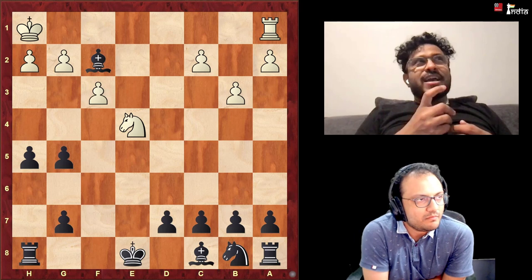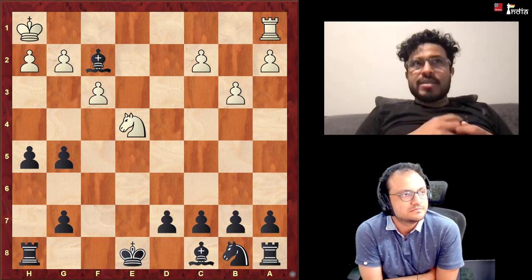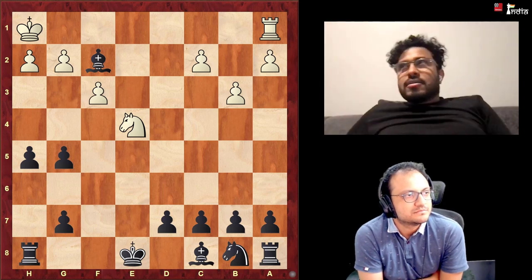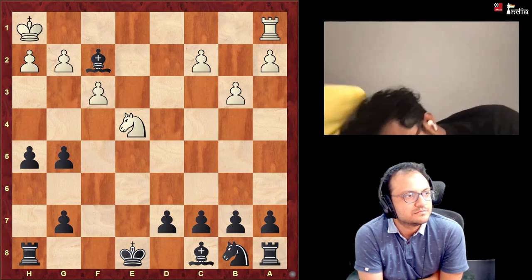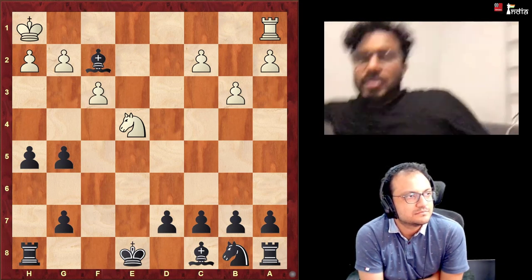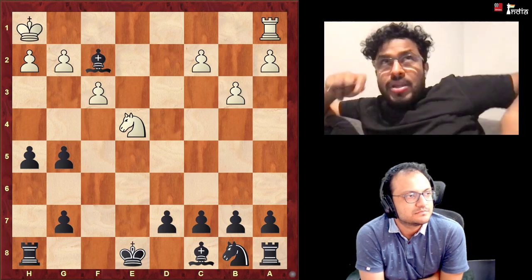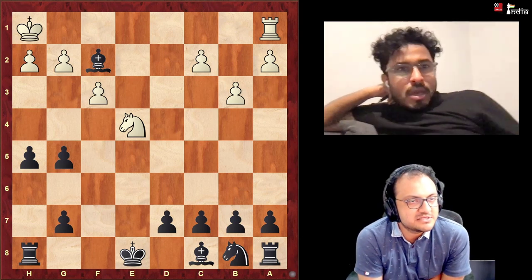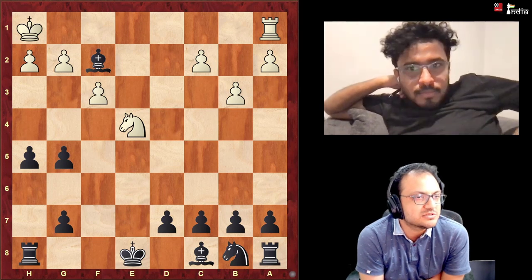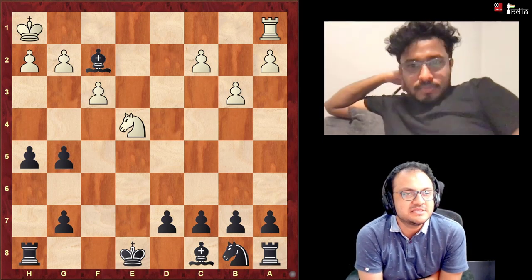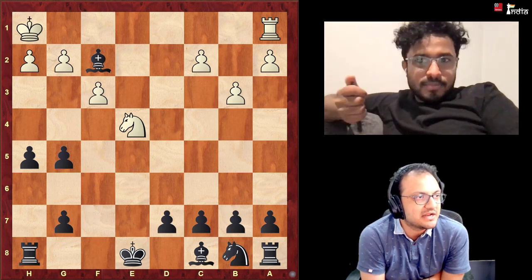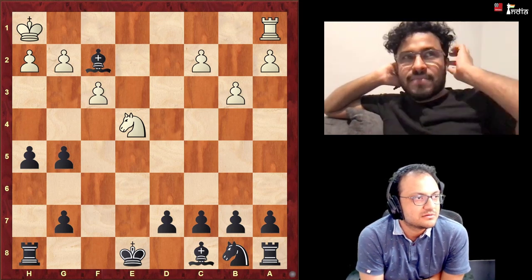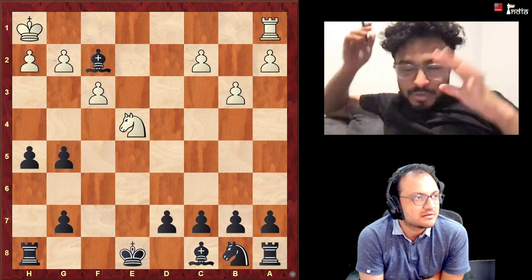Yeah. See, that's another thing I used to get confused about till the day before yesterday. So now it's clear. If I give a check to the king, can the king capture it? Of course it can, but now I know with clarity that if that square is defended again, then it can't. Very good. Correct. And it is important to get rid of such doubts, because they keep coming up. They might seem a bit silly, but you should get that clarified. I know it's so silly, it's like basic math, but somewhere it fuses your logic when you're so zoomed into a piece.